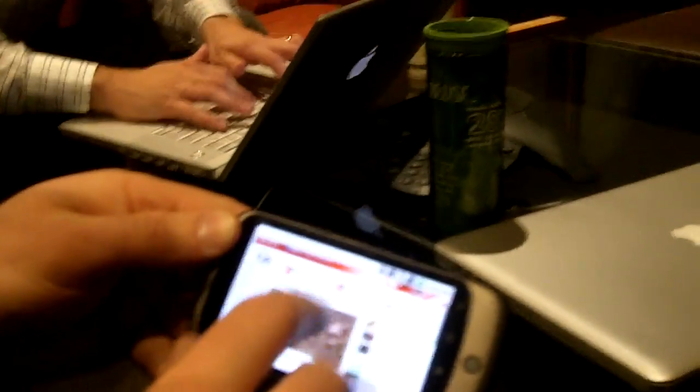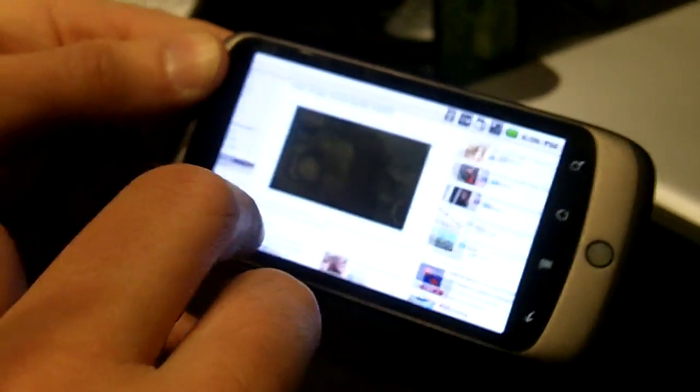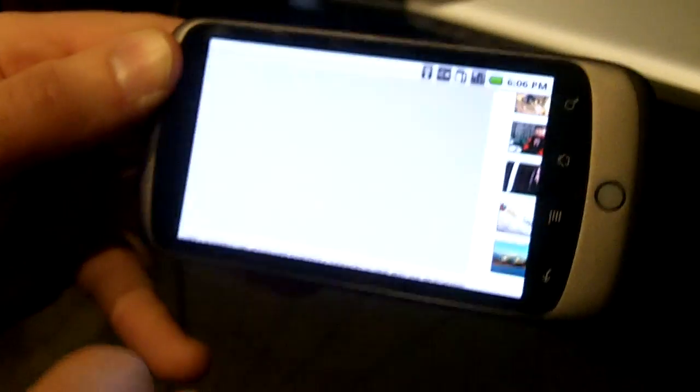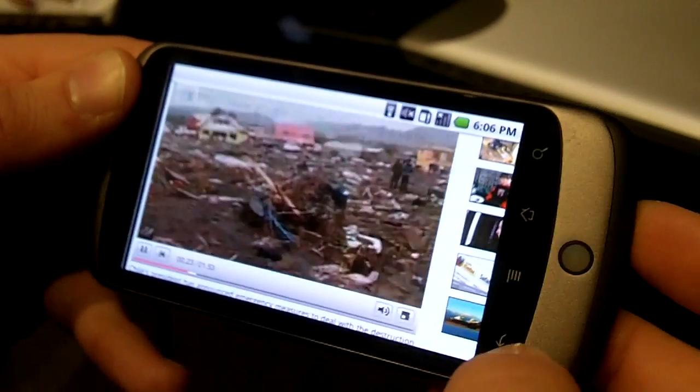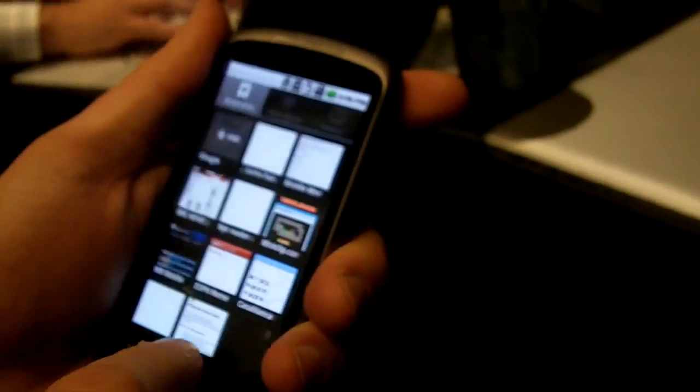I'm also going to show you that you can run it in full screen. I can double tap on it and it will re-show the video in full screen. The disaster becomes clear. The Chilean government is now asking for foreign help. The European Commission has announced... So that's one demo. I can also show you a few other things here.